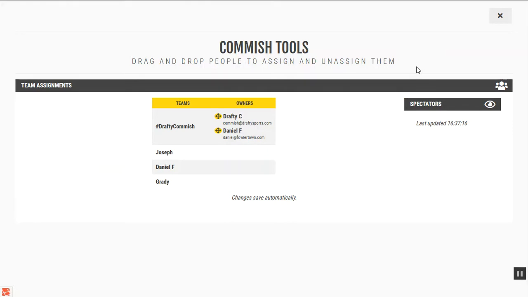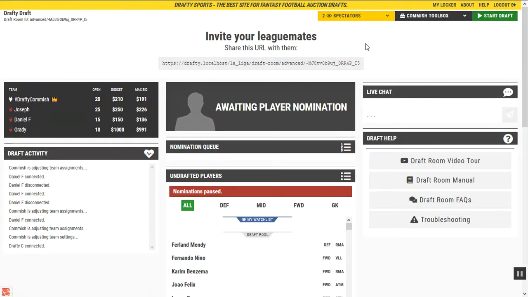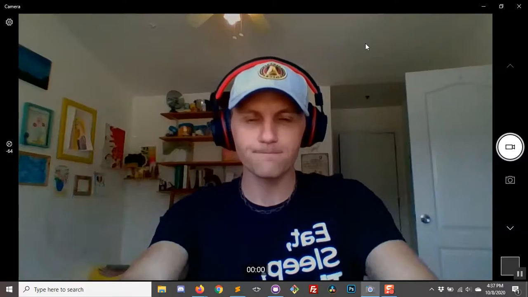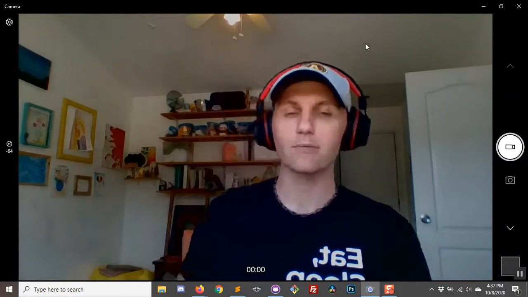So that's pretty much everything I wanted to show you. Let me just recap what we talked through. I showed you the two ways that Drafty is currently authenticating teams. The first is the very streamlined way for mock and basic drafts. We just want to take all the barriers out of that setup, because every team is going to have the same budget and the same number of roster spots. So we save the commissioner a step or two during the configuration so that they don't have to do any extra legwork, and we let people join the draft with that URL.